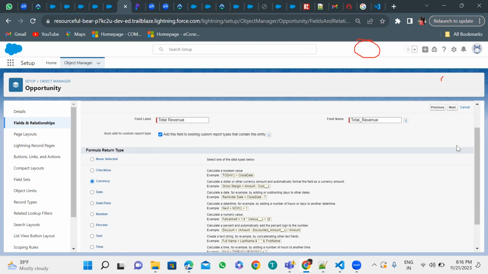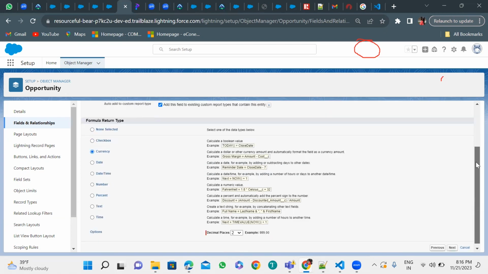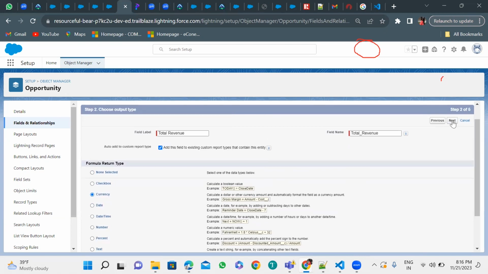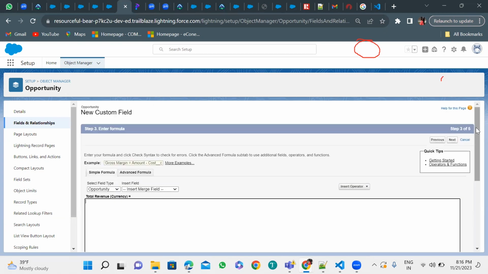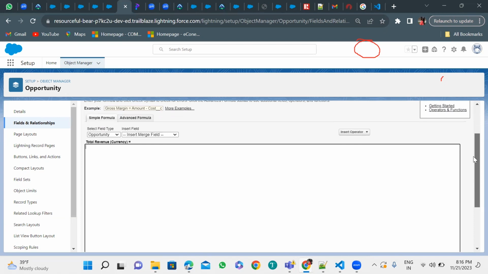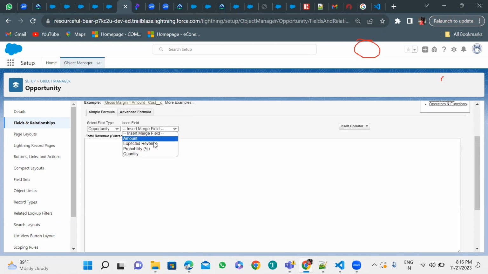Go down. Click next. Click next. Here, insert merge field. One second.